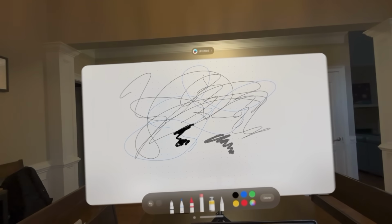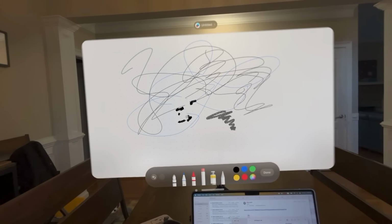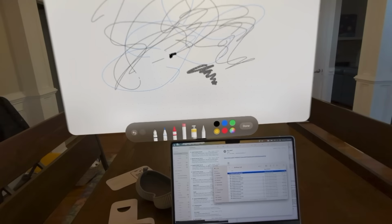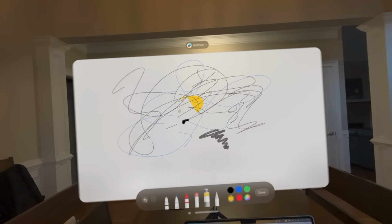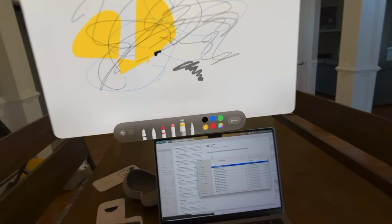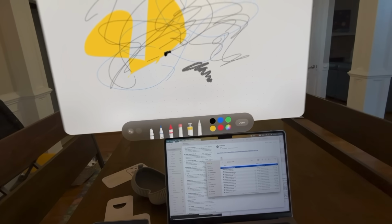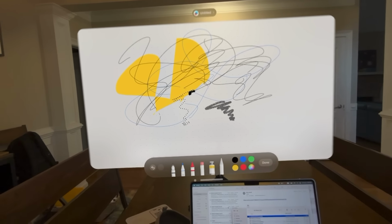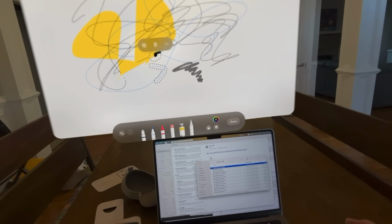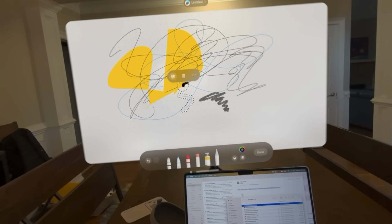And then I also enjoyed the freeform, like sort of art drawing sort of thing. You can draw things, you can pick out pens, you can pick out markers, and you can draw on the screen. And you'd think you'd miss the haptic feedback for that, but I actually found it relatively good. It was convincing enough, and I didn't miss it. It's great for drawing and getting ideas out or something like that. It's Freeform, and I thought that was a really good app that was built in as well.